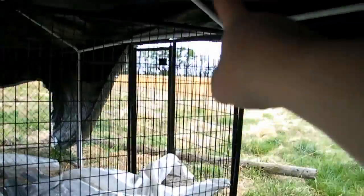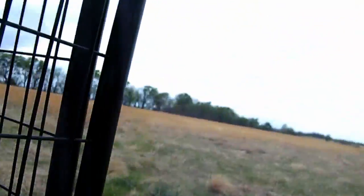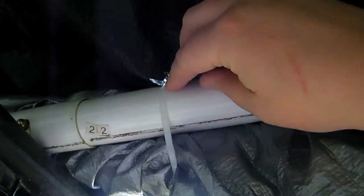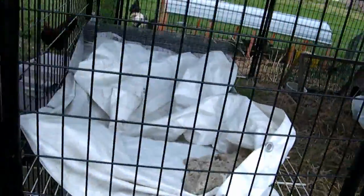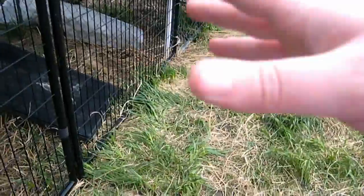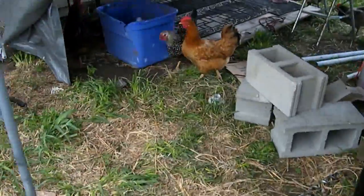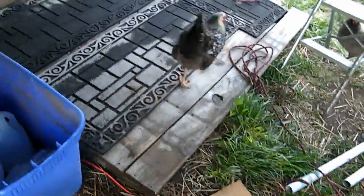Alright, I've done a little bit of work on it. Since this side has pretty much all been torn up, I decided that I would roll it up as tightly as I could. It's not as tight as it maybe should be. And then I cut a little hole here, and I zip tied it here. So I've zip tied it in two places, just enough so I have an exit over here and I can get into the door, because I put the door here because I was planning on having a little, not hallway, but something here that I could store stuff underneath the tarp. But with everything going on, that's not what's going to happen. So I've got to work with what I've got. I'll figure out what to do with the greenhouse some other time. For now, this is what I have.